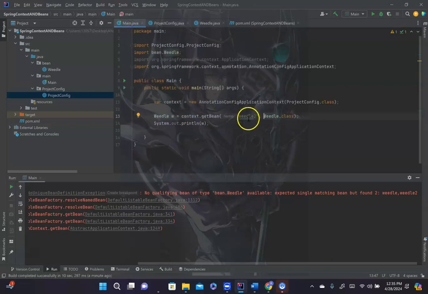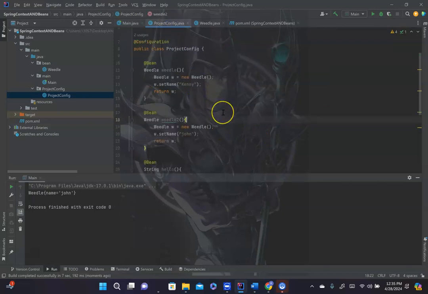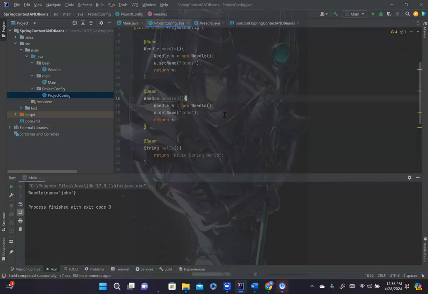So when I put that there, it should work now because it knows which Weedle object or bean you want to grab, since it's able to identify the name. And so here we go with name equals John. So basically, I just want to show you that you can have multiple beans that share the same class, but they can have different names.